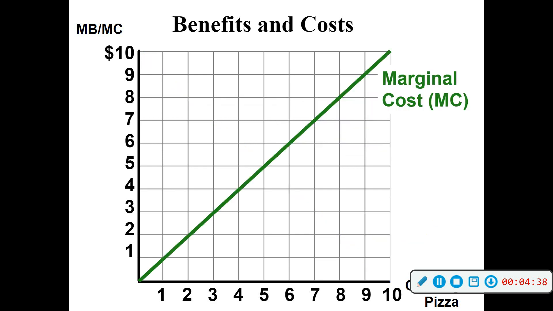You also have a marginal cost curve — marginal: add one, look for the change. We're looking at the increasing cost every time you buy one more pizza or nachos. As it increases, that cost is going to go up. The monetary cost goes up because you're paying for it, but also the longer you spend in line at the concession stand, the more of the sporting event you're going to miss — and that's also a cost, something you're giving up by making that decision. So the longer you stand in line, the more of the game you miss, plus the more money you spend.